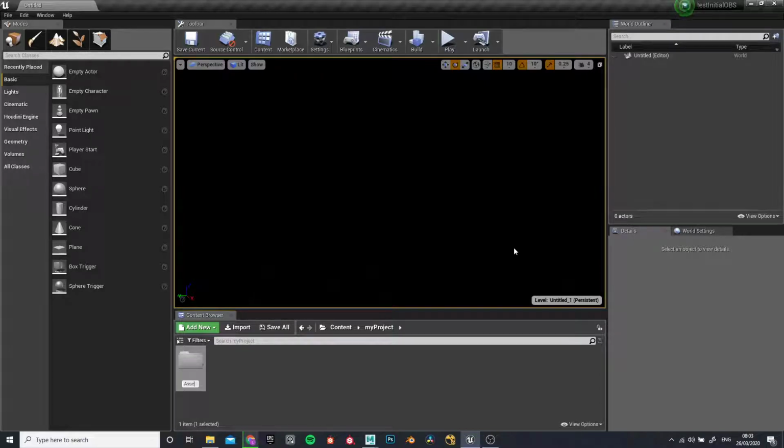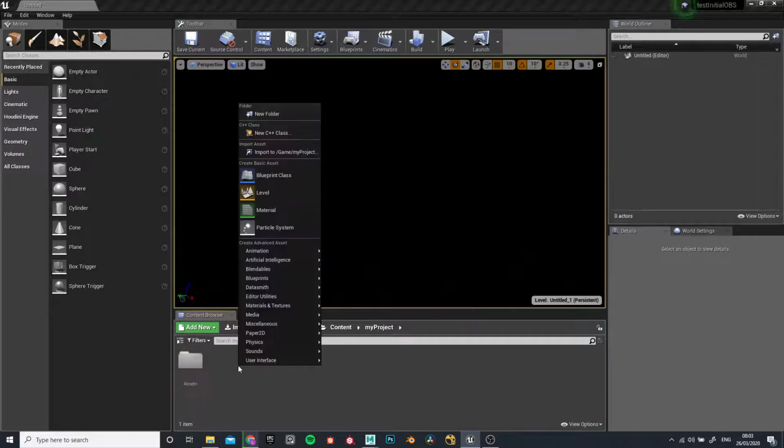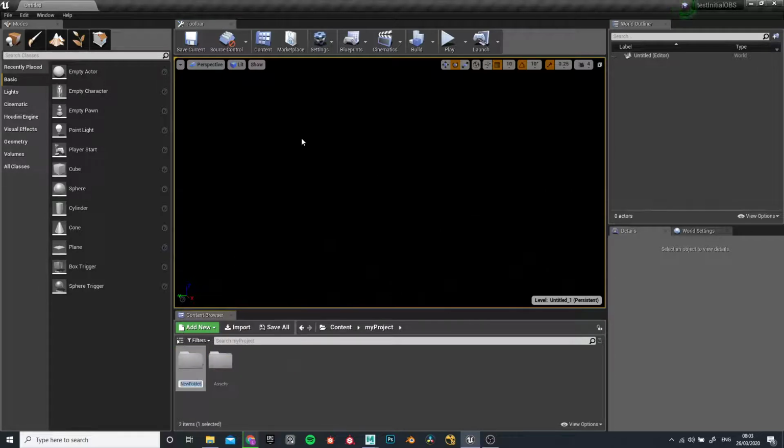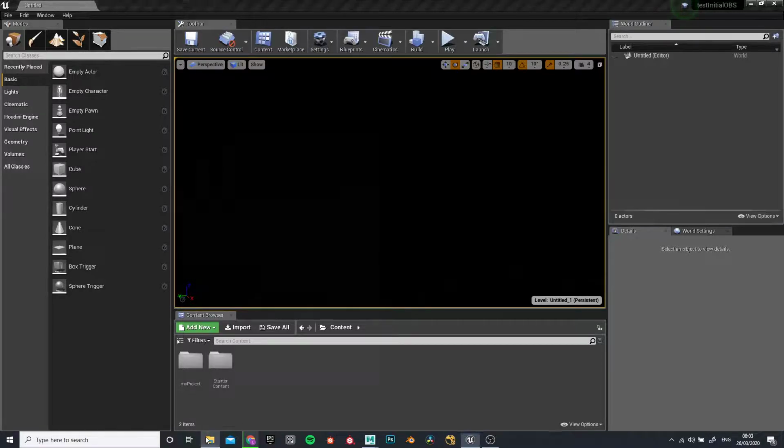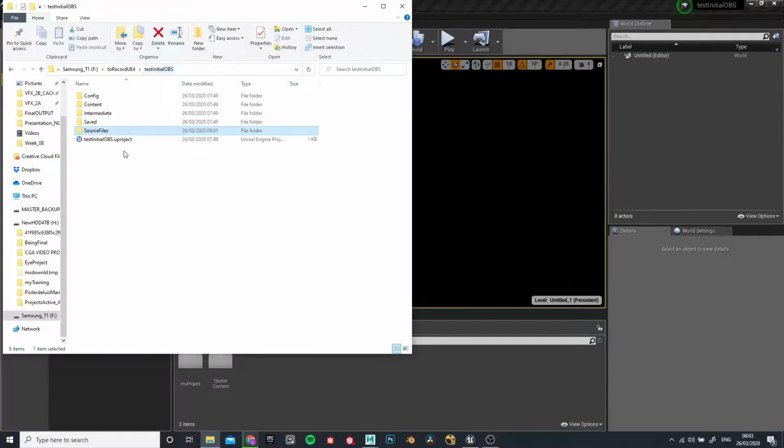You don't have to name it exactly like the other one, but I just like it for continuity and consistency. So I'm going to make here textures, where I'm going to put my textures. Okay, so I have these two folders. These two folders are the folder structure within Unreal Engine 4. It's different from the folder structure you find here, which is the folder structure from Windows. So in order to make this connection, you have to link one logical folder inside the project to an actual Windows folder.